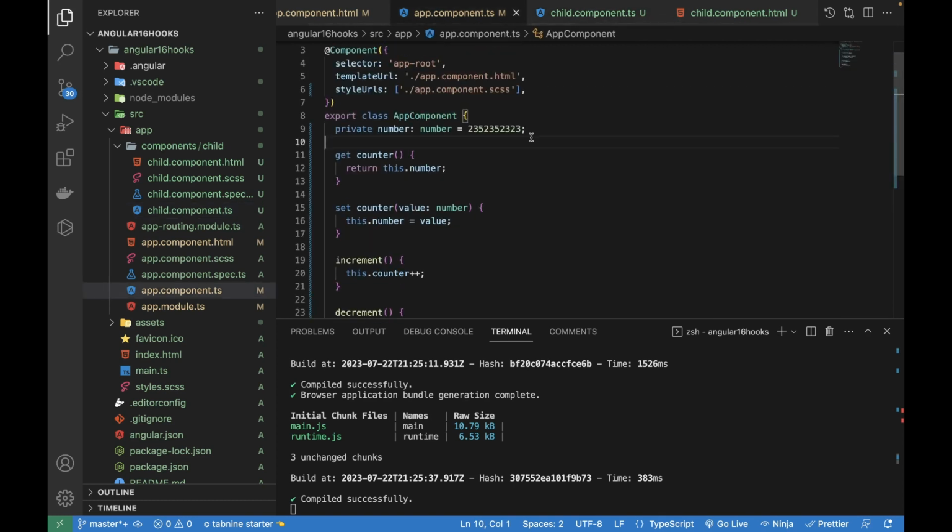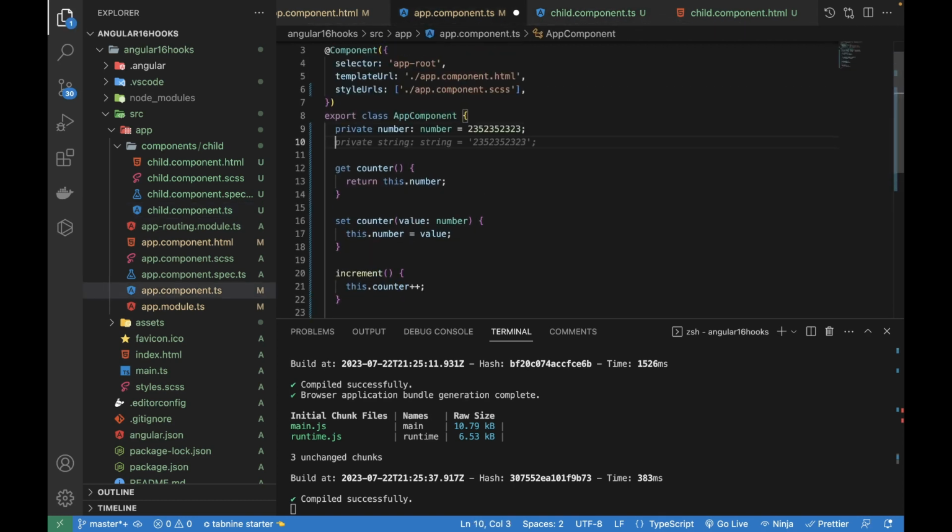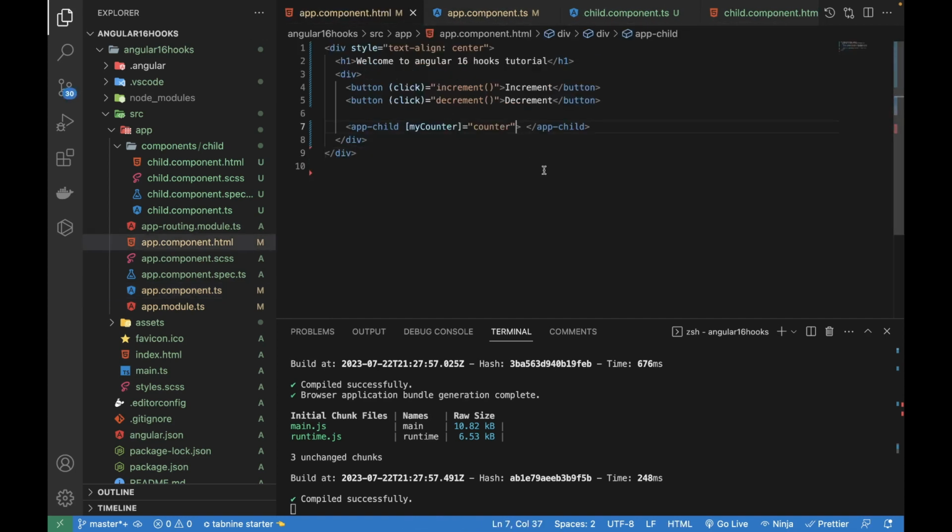For now I'm not going to make it private, so let me create the second value. It is of type number, so I'm just going to add 111. For this second variable, I'm not going to create any other function to set or get it. I can directly use it in my HTML. So in my HTML file of the parent component, I can pass this second value over here. This is the variable that I have created, but the child component needs to receive this second value.